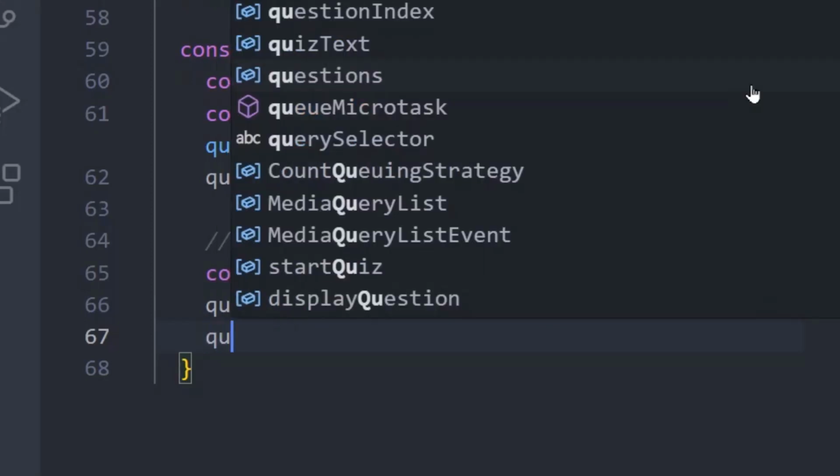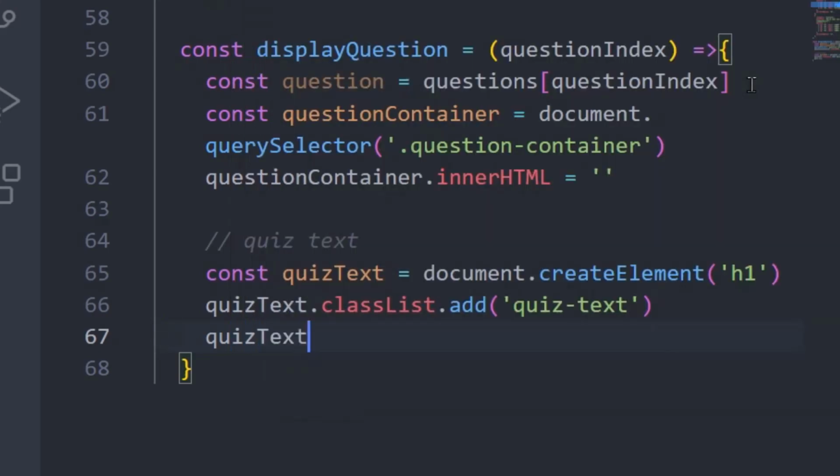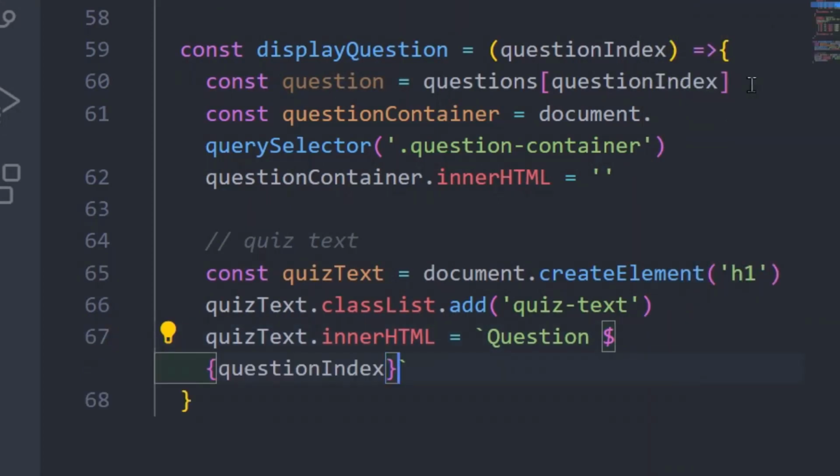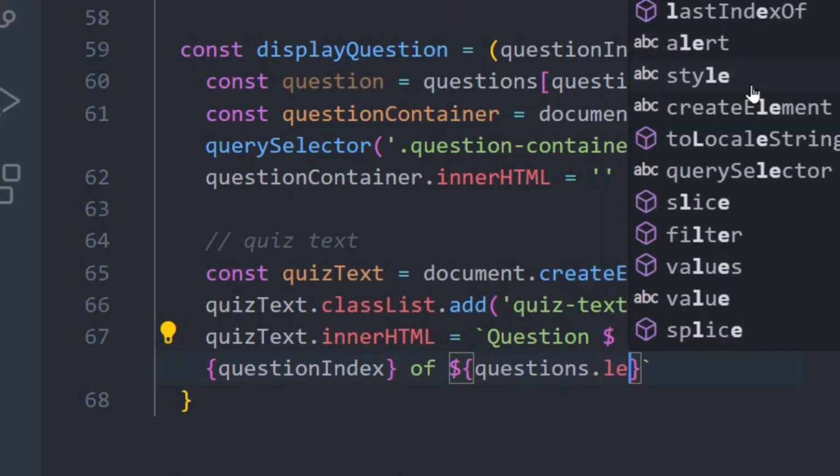Afterwards, I'll set its inner text. So I'll call quizText.innerHTML or innerText, either one of them. This time around I'll use the backtick so that I can use the template literal. I'll say Question, and then I'll bring my $, opening and closing curly bracket, and then put the question index, which is the current question index, of, then I'll bring another $, and then questions array dot length.